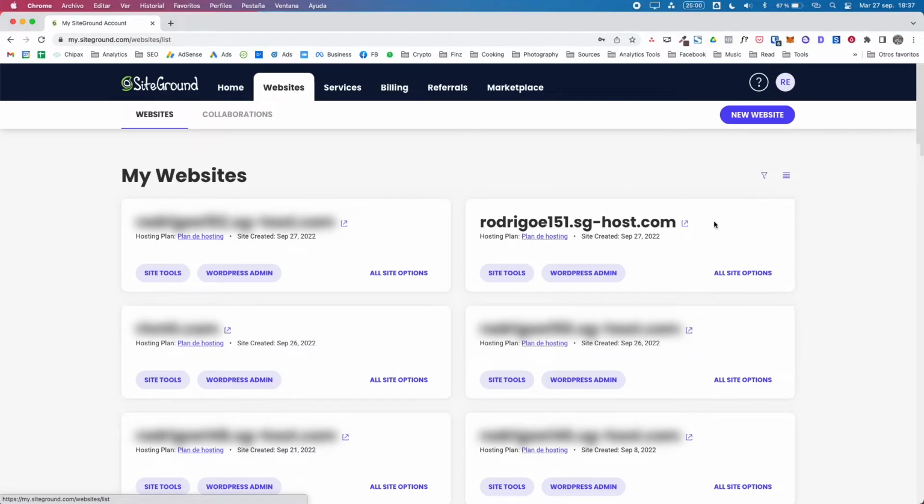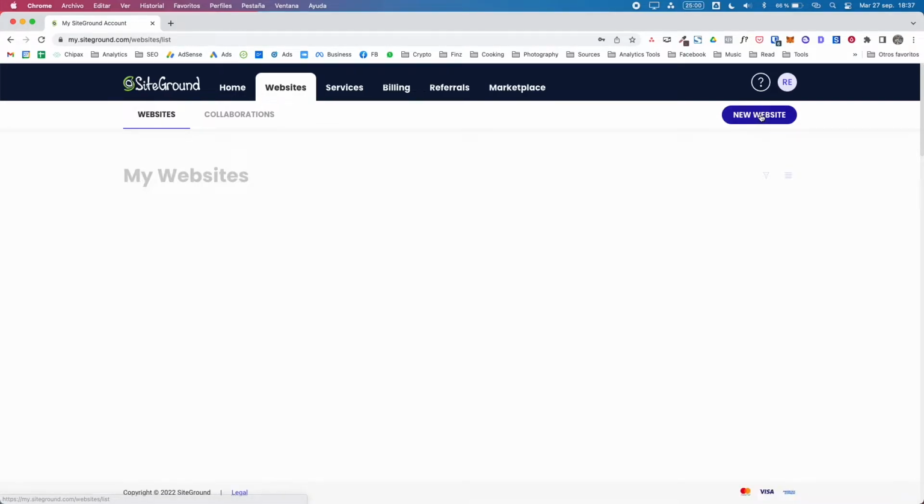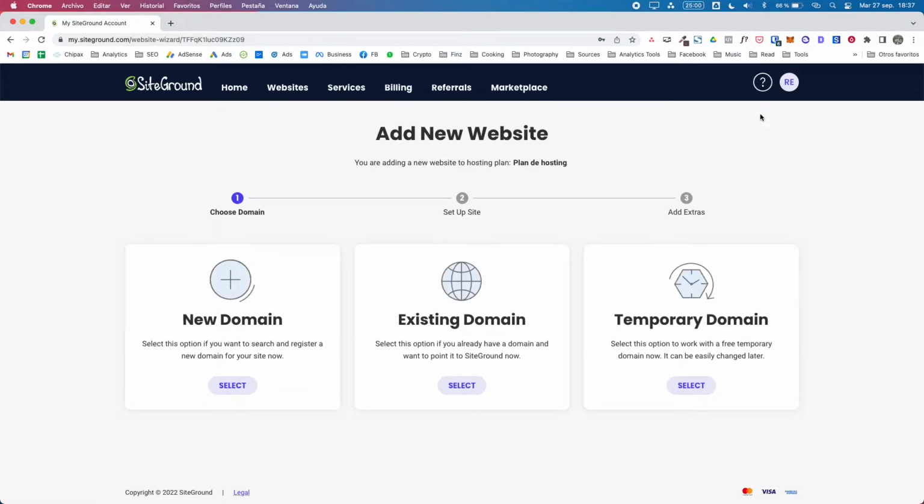Okay, so the next step is to click here on New Website. And here you will find 3 alternatives. You can create and buy a new domain directly here on Siteground. You can also set up a domain that you have already registered, or you can create a temporary and free domain while you decide on the official domain for your new website.